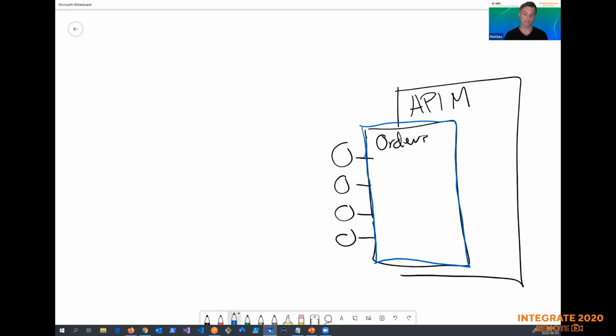So if I have a create, an update, a read all, read my orders, for instance, I will have access to all of these operations at the same time. This is the minimal part.